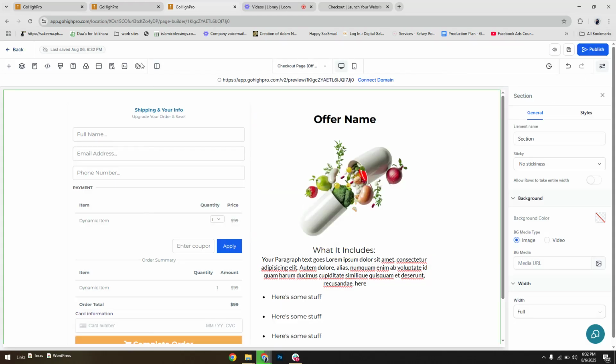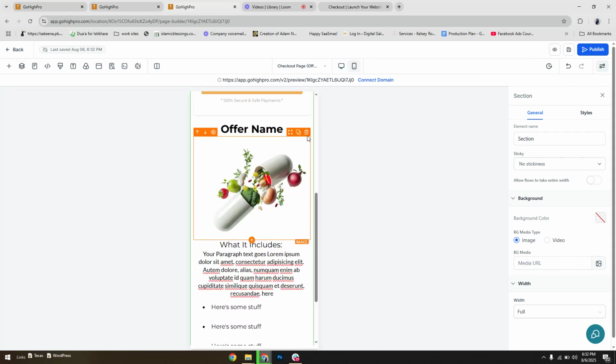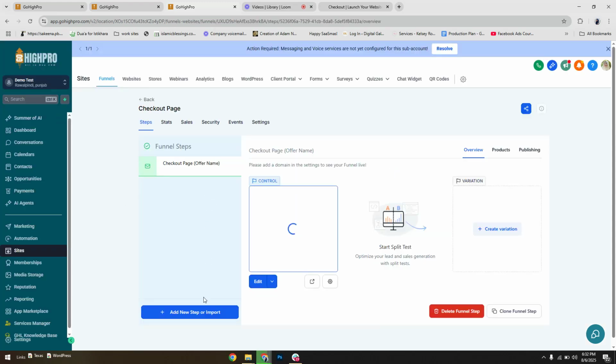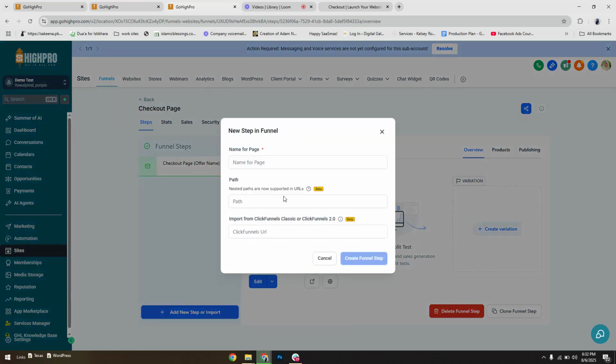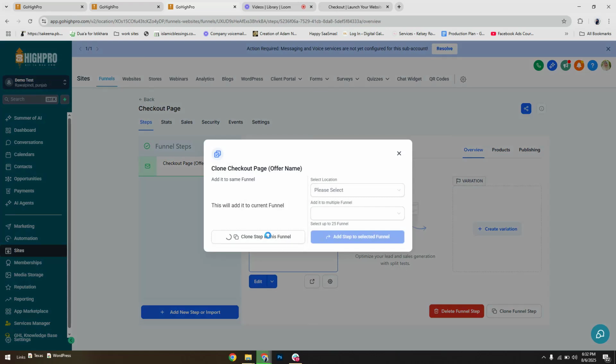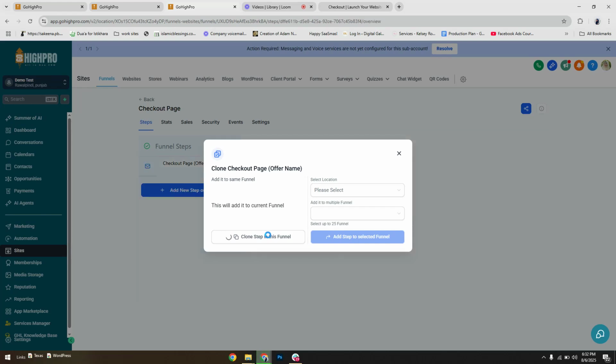Let's go back, and you can also check the mobile version. It's good so far. Now let's go back. So our checkout page is created. We just need to create another page, which is the order confirmation. So I'm gonna just duplicate this just to save some time because we are going to just use the heading and an order confirmation widget or element.